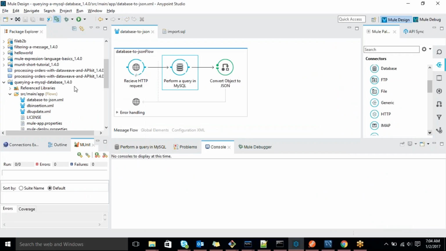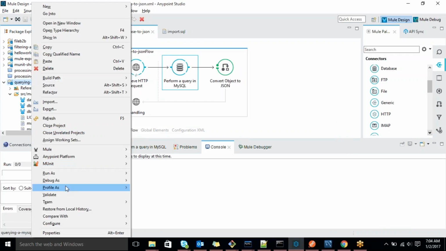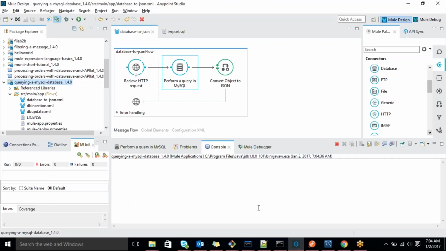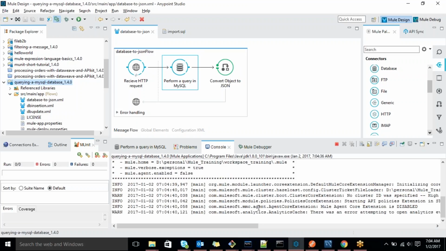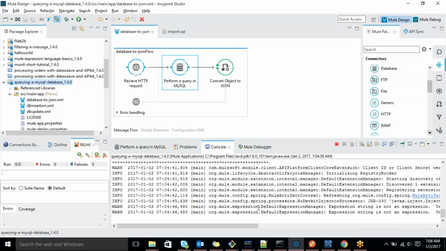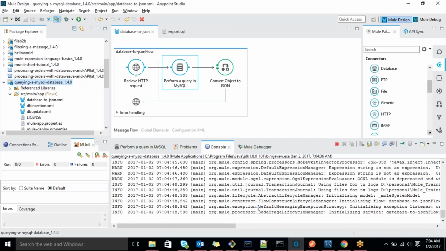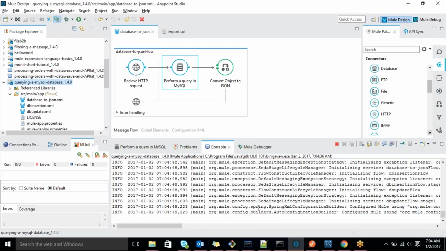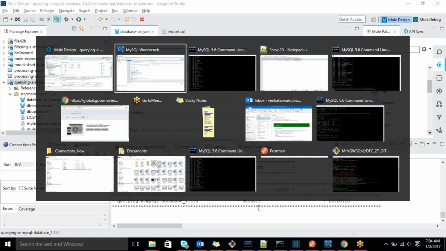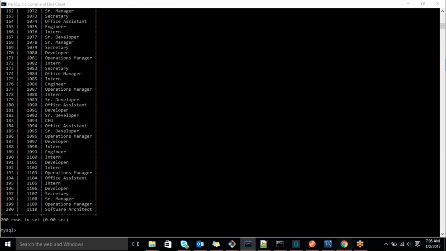I'm trying to deploy this, run as Mule application. Okay, deployed successfully.